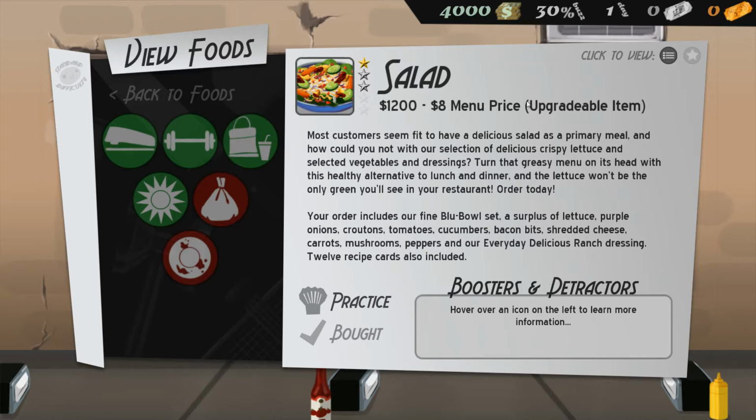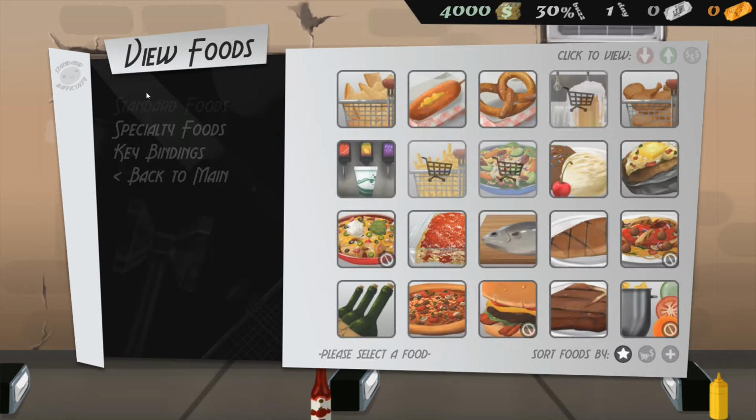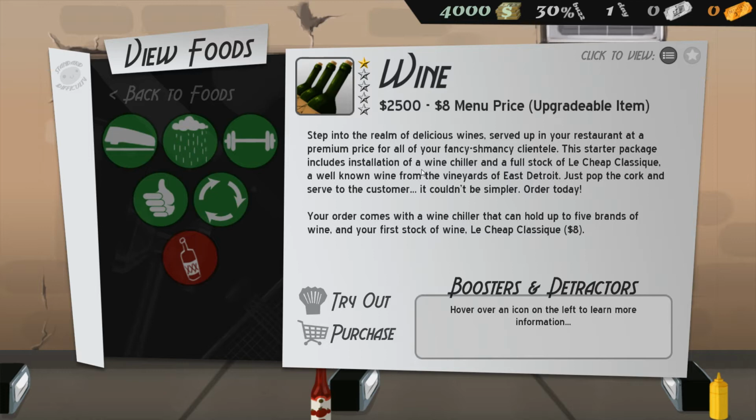So, as you can see, each salad I'm going to sell is going to make $8. It doesn't matter what topping is on there, what salad it is. But if I upgrade it, then some of the foods change. The wine's a good example. The basic cheap wine is just $8 per bottle. Now, if I was to upgrade that, then the next wine is an old cheesed wine, which is a bit funny. The game does not take itself seriously, so just bear that in mind.